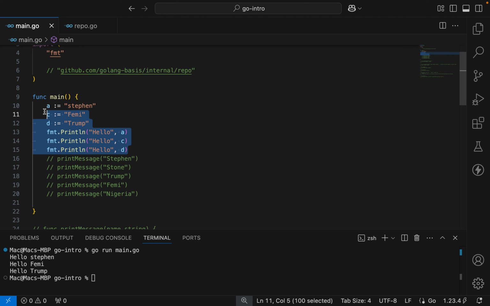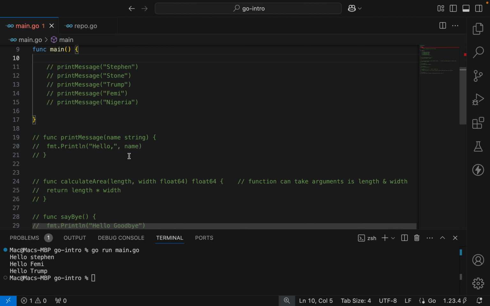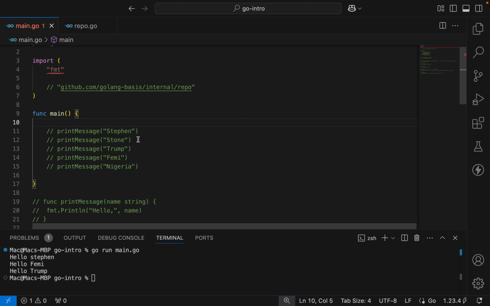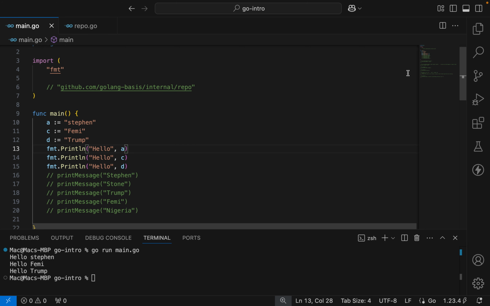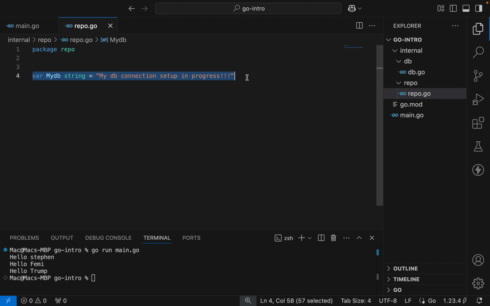So what I'm going to do now is I just want to show us something really quick. I'm going to take this out. So let's come to our repo, for instance. I'm going to write a function here.